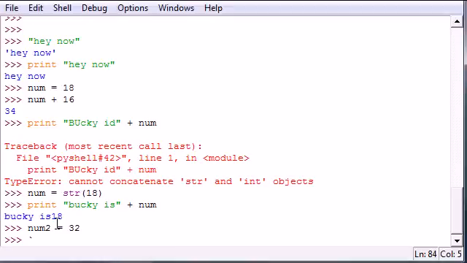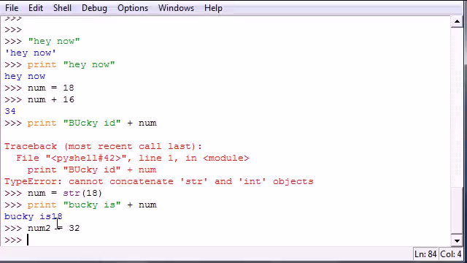Backticks are above the tab key and beside the 1 on your keyboard. It's below the little squiggly line. Let me show you guys how you can convert values or anything to a string using backticks.